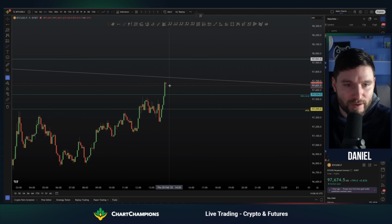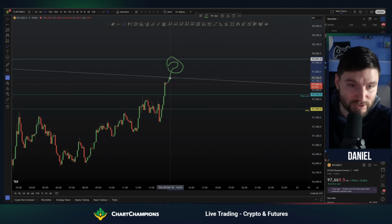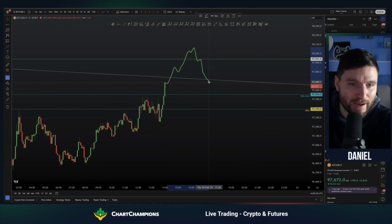And then I'll make one of two decisions. Number one, we get a move to the upside and some bearishness in this zone, where I'll take an aggressive short trade trying to time the absolute high. Or we do not get any major sign of weakness, but we end up trading above and then back down below. At that point, I would execute my short with my stop loss above the high.